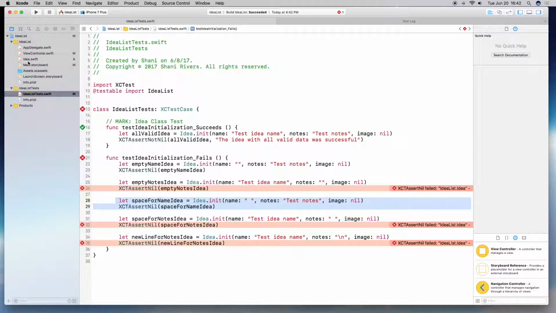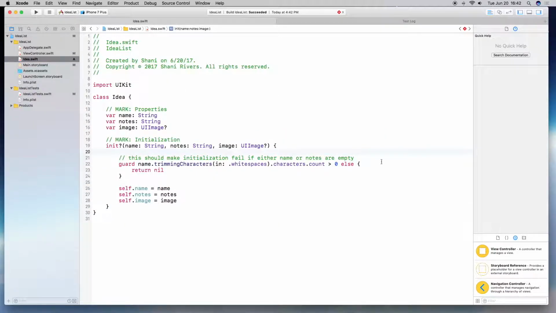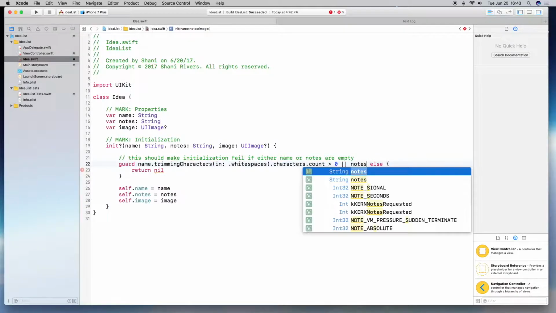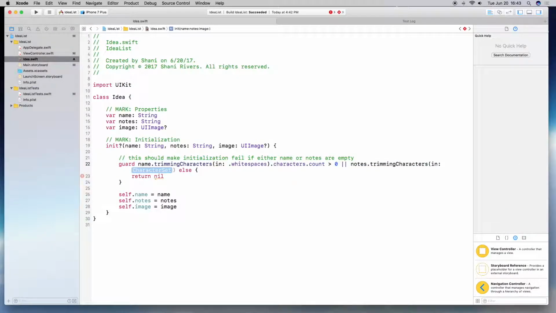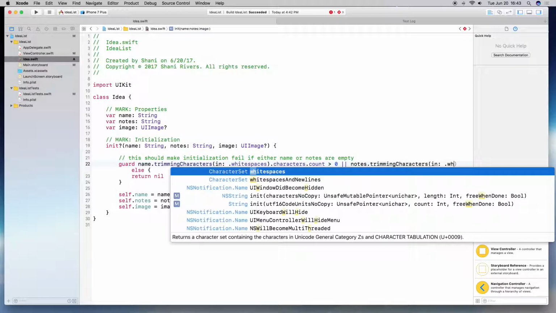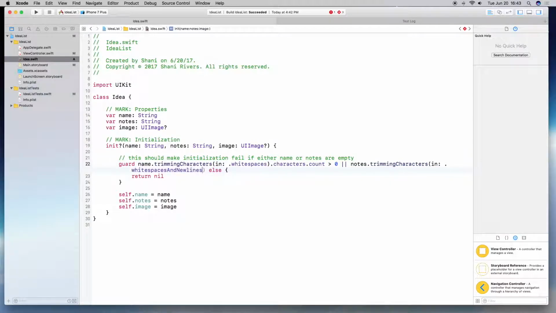So let's go back to the model. Okay, so I'm going to make this kind of long because I just want to handle everything in one go. So again, I'm going to do the same thing for notes, and then I'm going to do trim characters in, and then I'm going to give the character set. So the character set I want is white spaces and new lines.